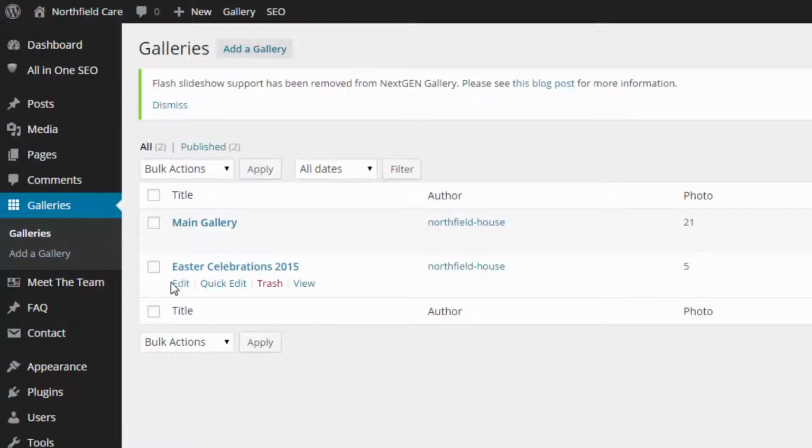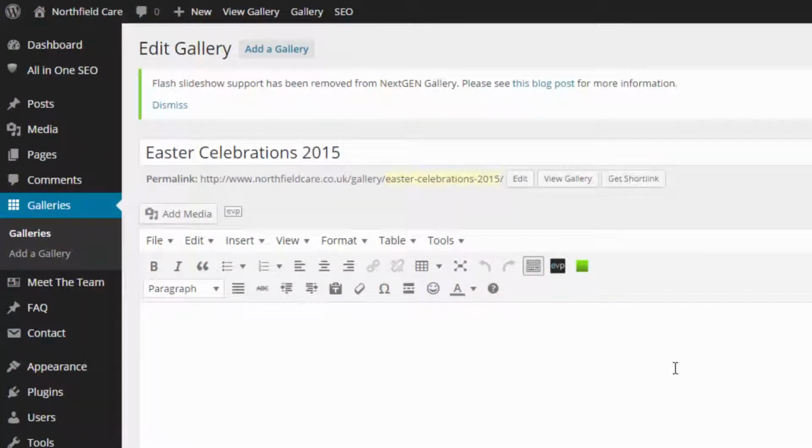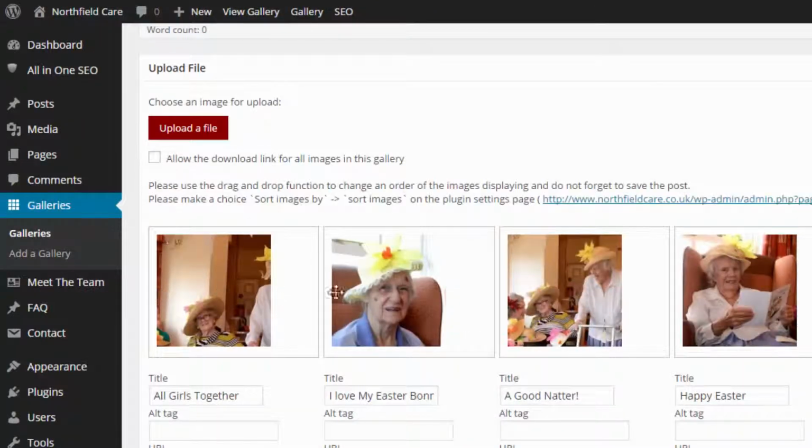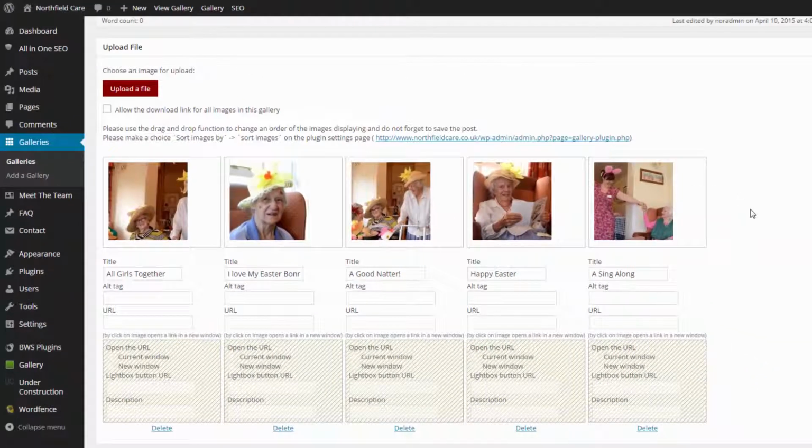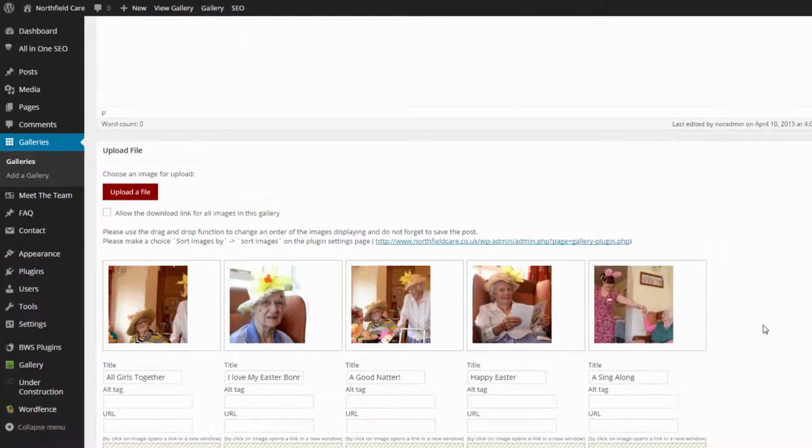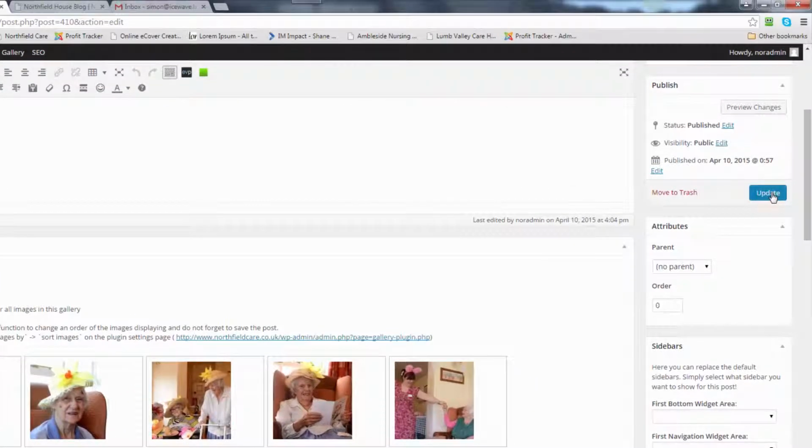So we've already created this Easter celebrations new gallery here, and these images have already been uploaded. Really I need an extra image in here. You really want 6 images rather than 5, because they display 3 across the page. So we're going to have a row of 3 and a row of 2 here, but we'll come back along later and add an additional picture in any case. I'm not going to show you again how to upload these pictures, but just make sure that when you've done it all you click the update button to make sure that's saved and published.